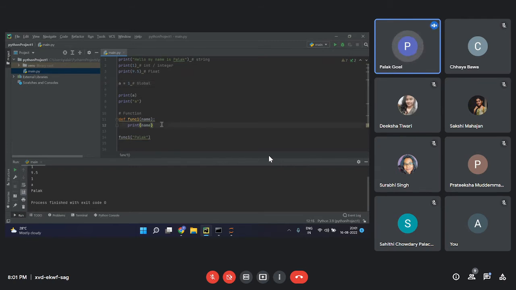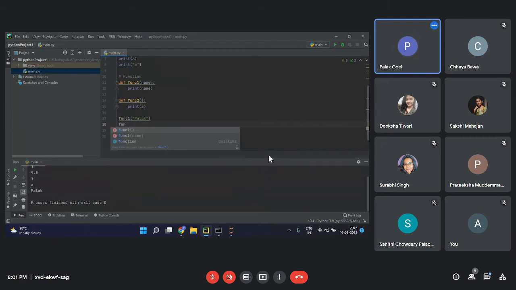So let's create one more function named func2, and here we'll be printing A. Let's call func2. So it prints 1.